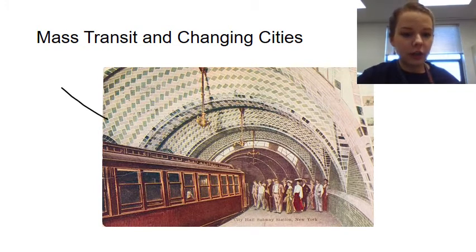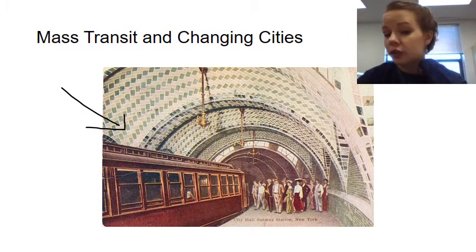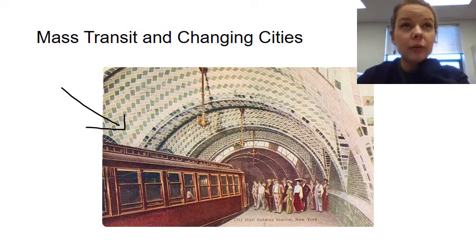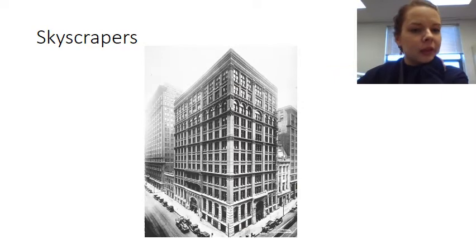This is an illustration of the subway in New York City shortly after it was established. If I remember right, the subway in New York City was created in like 1904, 1906, somewhere in there. I'm pretty sure London has the oldest subway system in the entire world. But you're going to see that a vast network will be created connecting the city and connecting it a little bit to its outskirts.